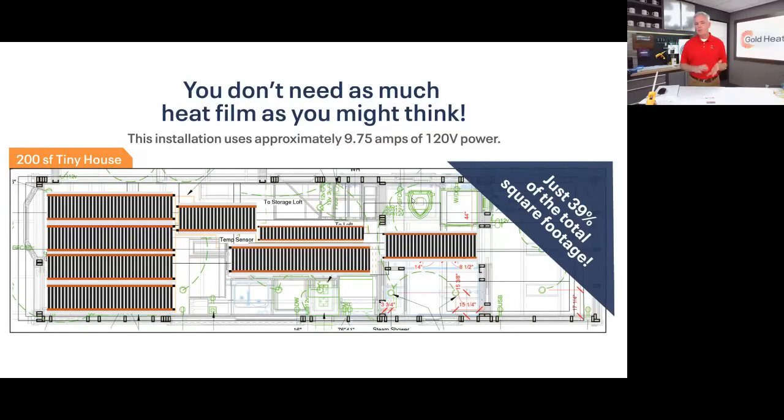You can see that where the tub is or where the shower is, where the cabinets, the toilet, other built-in fixtures like the bed, you don't need to put radiant floor heat under those parts of the flooring. We'll talk about this in a minute when I talk about floors. You probably shouldn't be putting a lot of types of floors under those items either. So you don't need to have radiant floor heat under those areas to have it effectively warm the entire space. So you can reduce your upfront cost and you reduce your operating draw and cost for your energy. So it's not as big a power soak as you think.